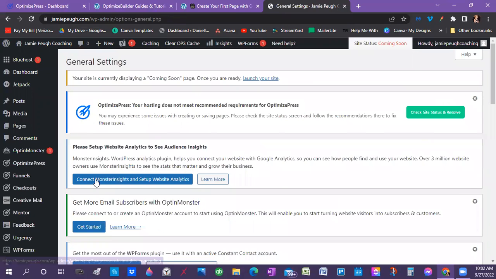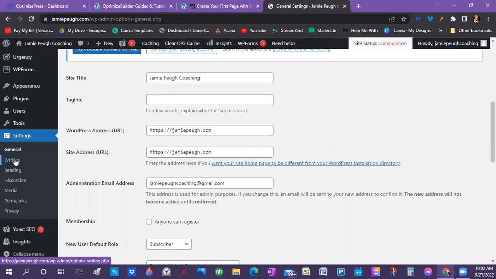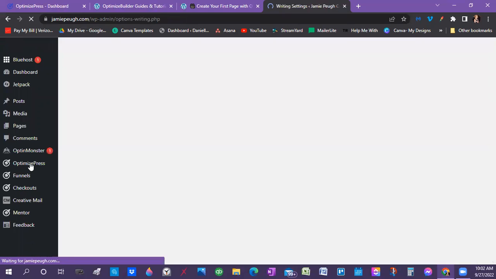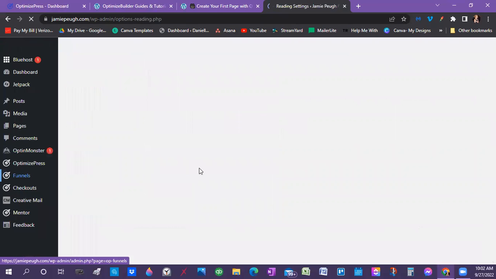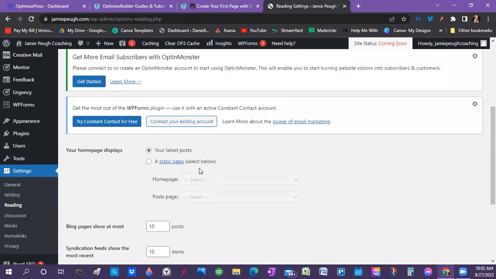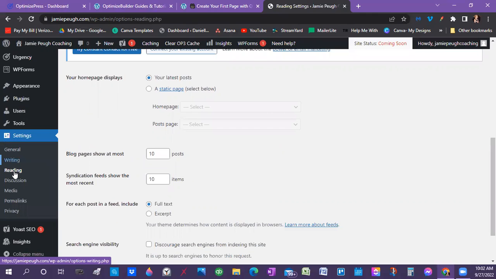Now that we have her home page created. Oh, nope, it's reading. Sorry, you guys. It's reading because people are reading. How are they going to read it? Yeah, right here. You go to settings, reading, and then right here where it says home page, you have to publish that page first for this drop down box to work. But once we publish that page, you can select that as your home page here.